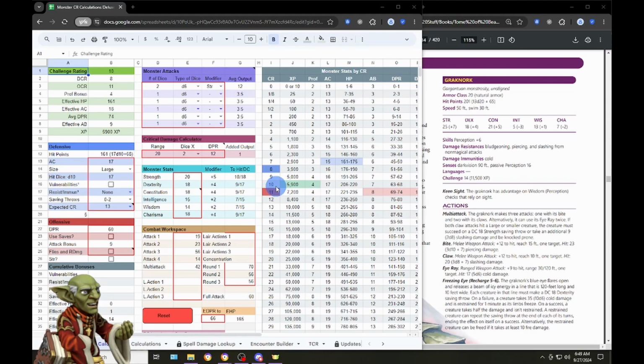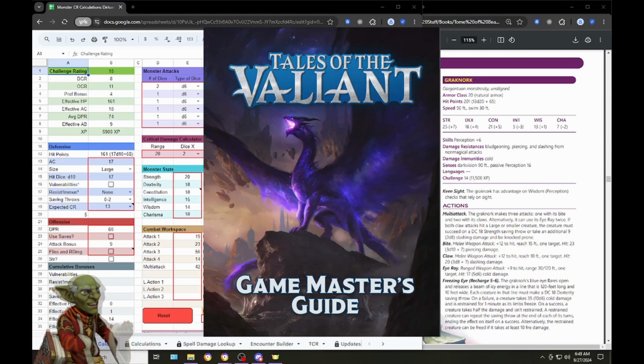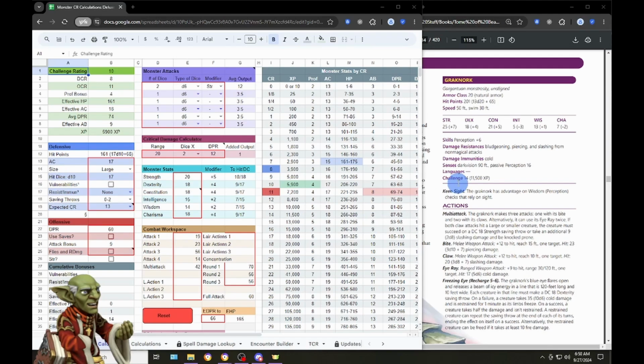Second note is that Tales of the Valiant has finally put out their GM book, and yes, there are rules in there for monster creation. So I will be, you guessed it, building a tool from their directions as well. I've already skimmed it a little bit, and there are some differences, but I will go over that in probably a community post.